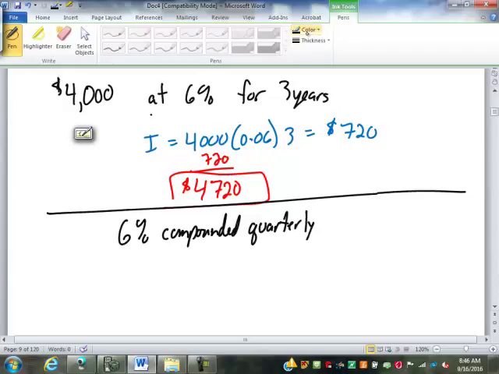What does that mean? Quarterly means 4 times a year, every 3 months. They're going to figure out how much interest is built up and add it into the balance. Then the next quarter, that's part of the balance, so you get interest on top of that. That's why it's called compounded. It builds upon itself. So let's see how that would work.